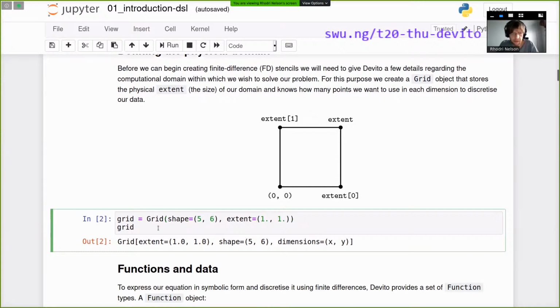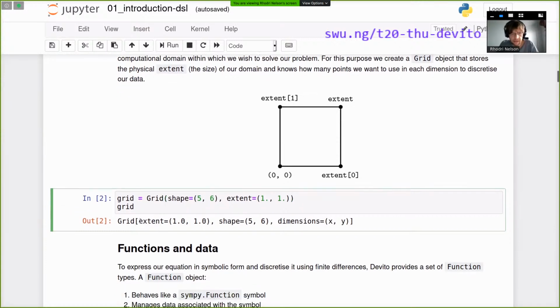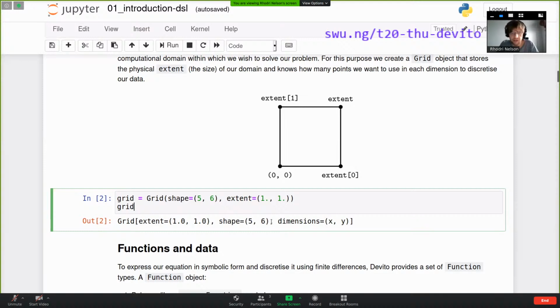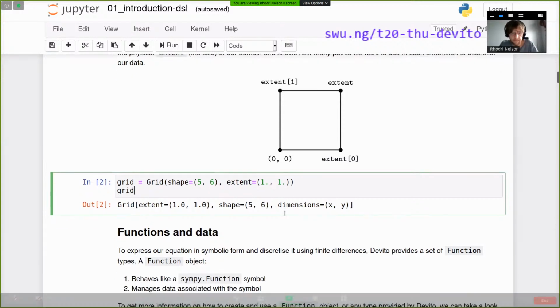If we print the grid object, we can see that this grid has an extent of 1 in each of the dimensions. As we said, it has a shape of 5 in the x direction, 6 in the y dimension, and because we didn't specify any names for the dimensions, our dimensions have been given the default names x and y.